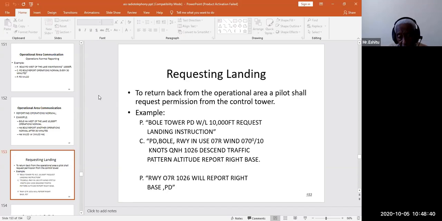That's what it says. Example: Bole Tower, Papa Delta, WL. Maybe that's the area they are training, West Lake or something, 10,000 feet, request landing instruction. That's the position of the training area. Does not worry you.